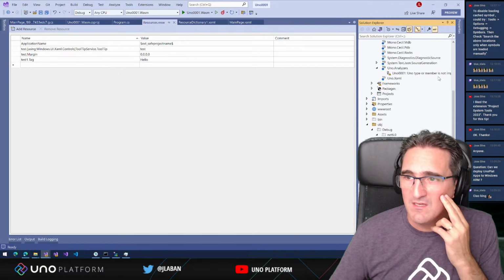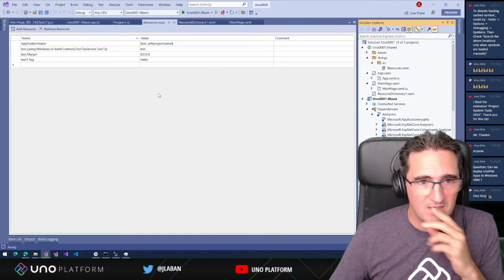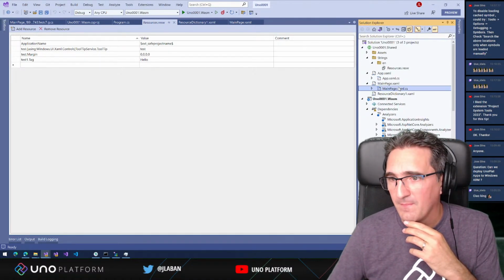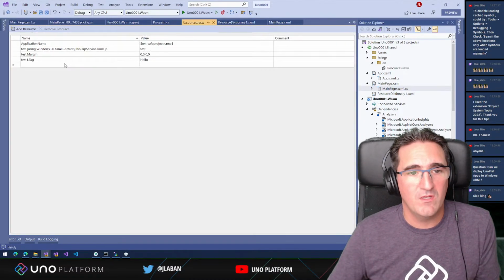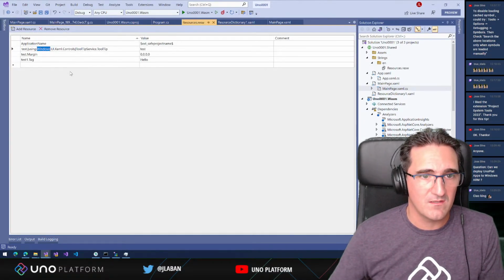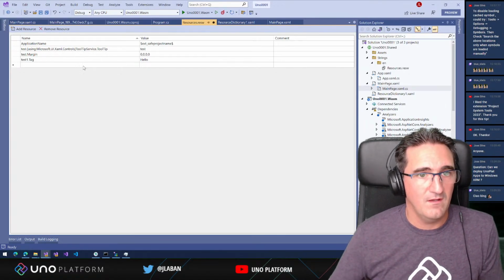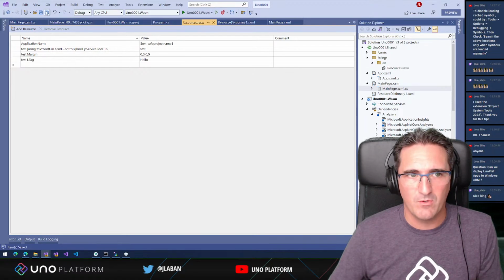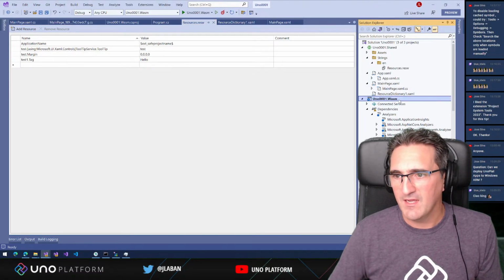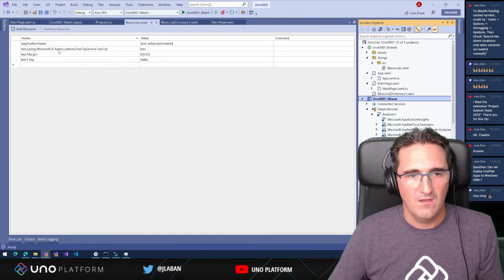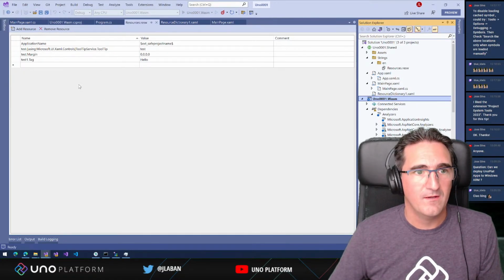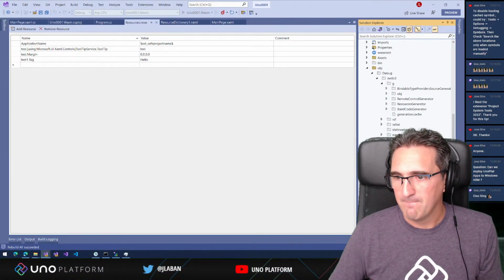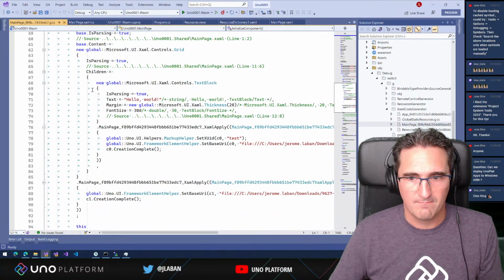Maybe we're using the WinUI tooling, so maybe it's because of that. The margin not working is interesting. It's not supposed to do this, but let's try again. Maybe it's because the namespace is not the right one. No, still not picking it up.